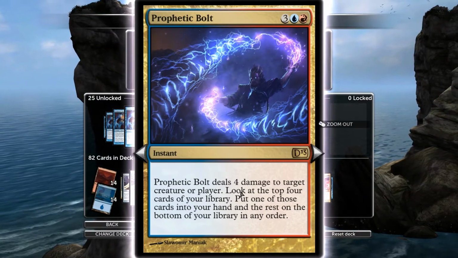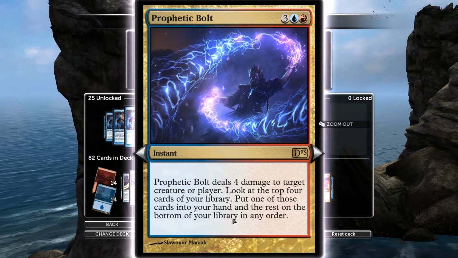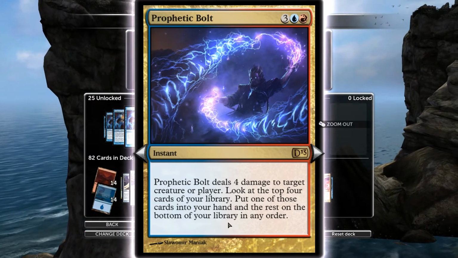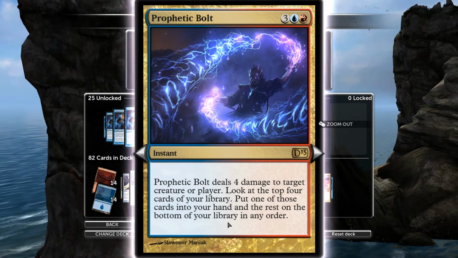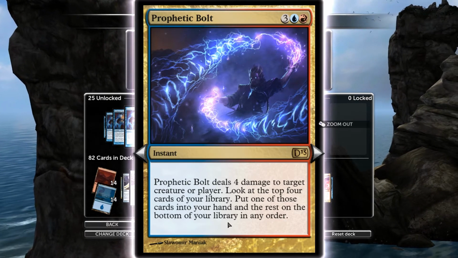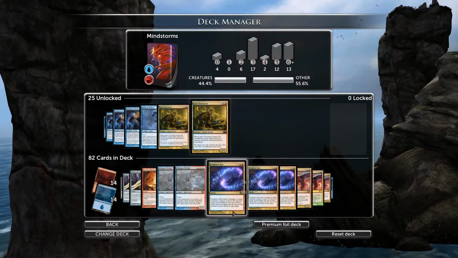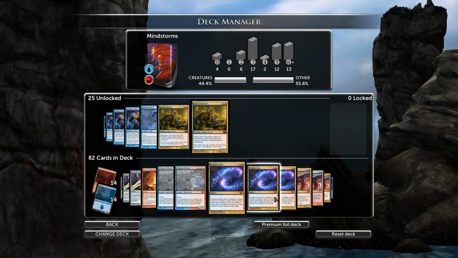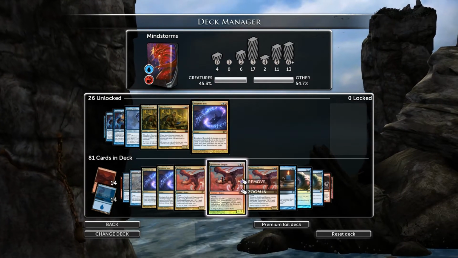Prophetic Bolt deals 4 damage to target player. Look at the top 4 cards of the library. Put one of those in your hand, the rest of them on the bottom of your library in any order. It's 5 mana to keep, I mean, to pick a card out of the top 4, but I don't know. I don't know where these are yet. I don't think I'm going to play 3 of them. 2 might be an option, though.